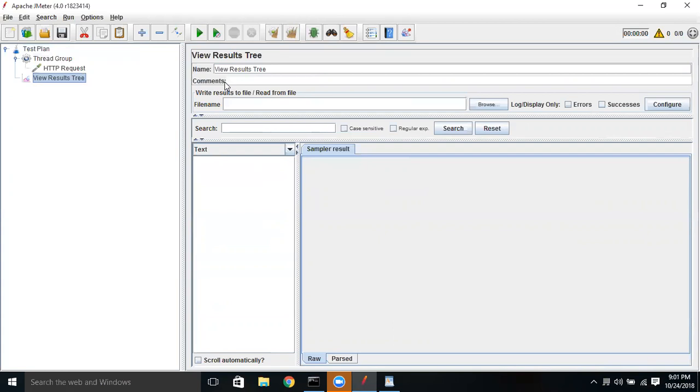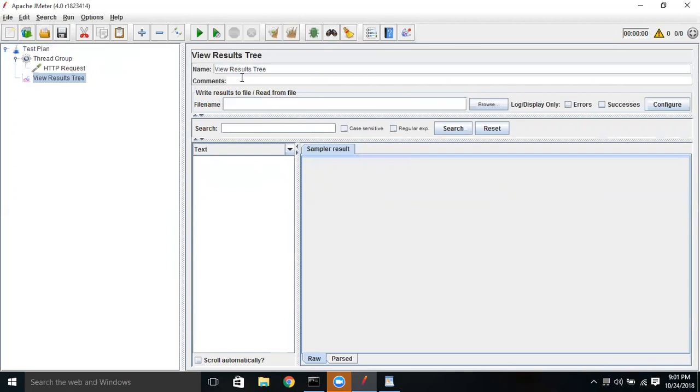Under the view results tree, we have name, which is the listener report name, and you can also provide some comments to understand what kind of results are captured here.